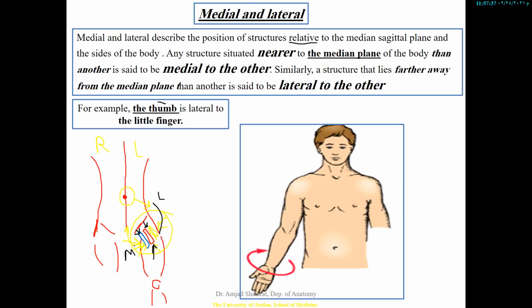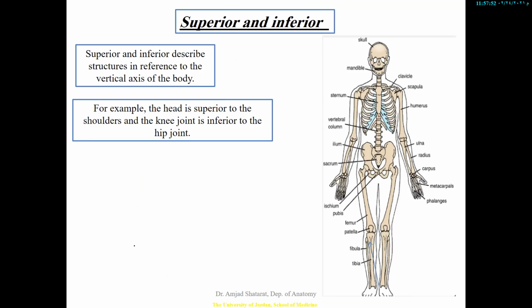This is a very brief description of the meaning of medial and lateral. What you really need now is just to understand the fact that this is a relative description. Now also we will talk about superior and inferior as we proceed in this lecture. Now let's talk about superior and inferior.